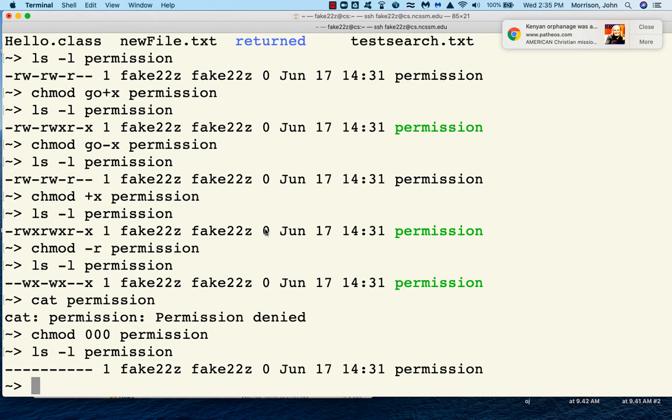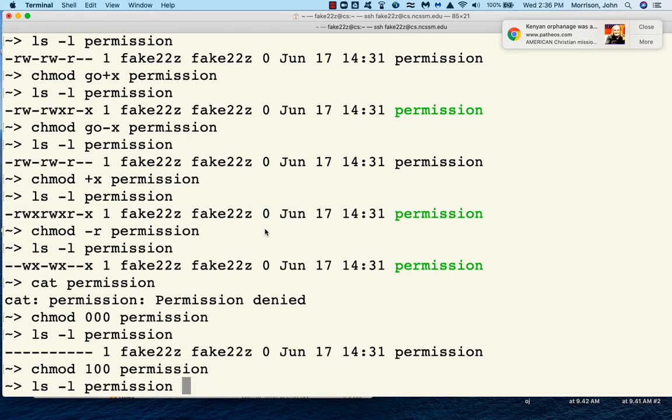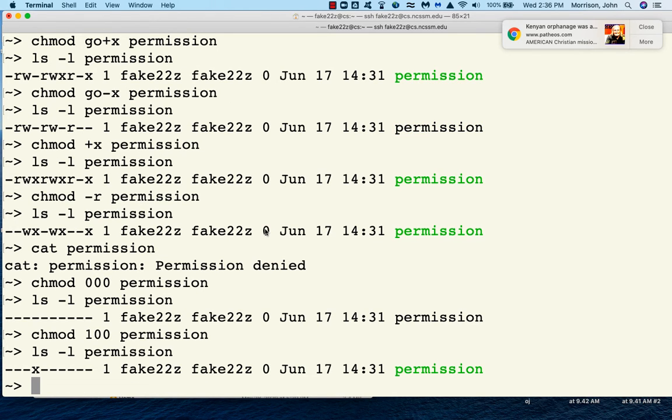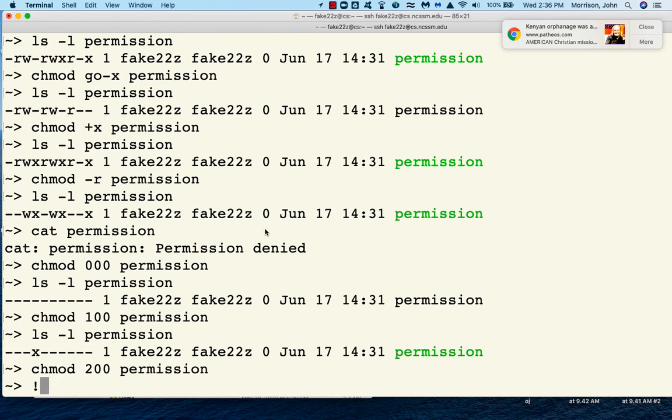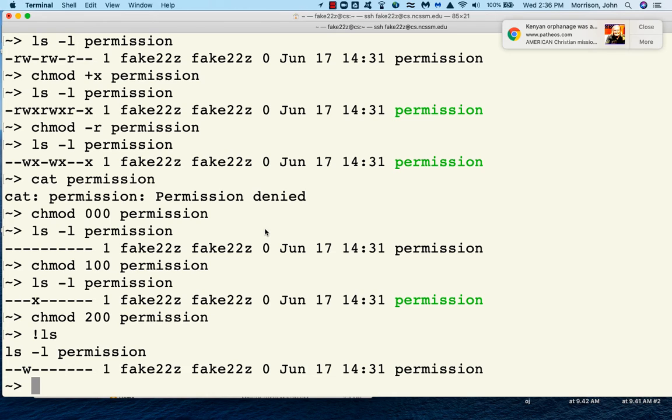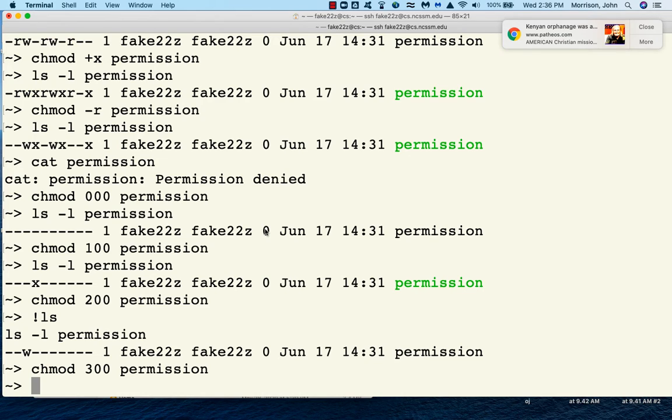All right. So let's see what happens when I put a 1 in here. Right? I get execute permission. All right. Now let's put a 2 in there, and notice I'm just calling back previous commands and editing them. Ooh, I got write permission. Now let's put a 3 in there and see what happens. Okay. We're going to decode this by playing Mud Pies.